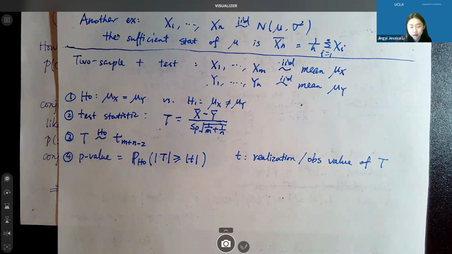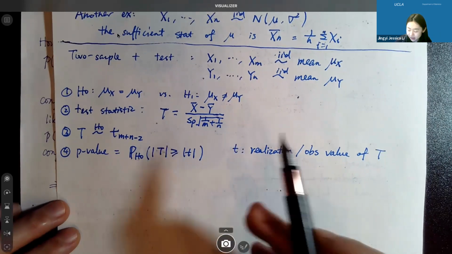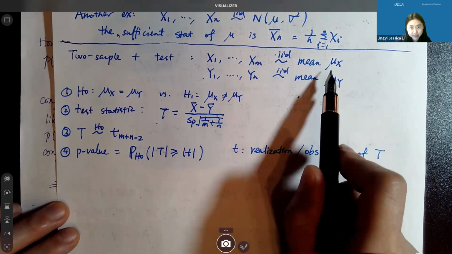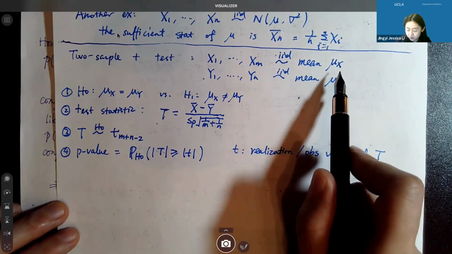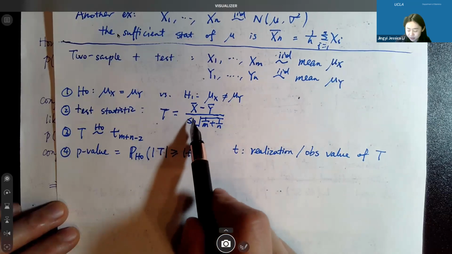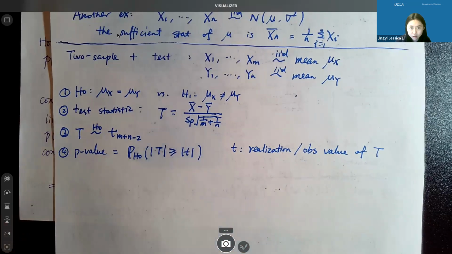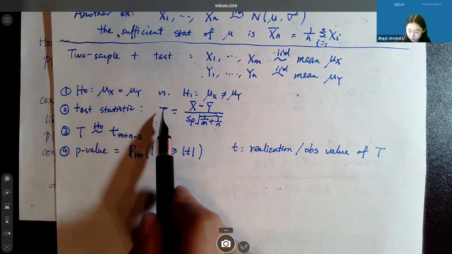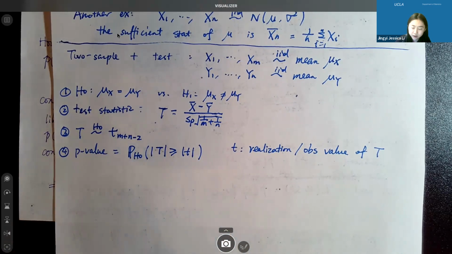This is a summary. But a problem with this test is that what if this null distribution doesn't hold? What if I violate this assumption? There could be multiple ways to violate the assumption. First, when I have unequal variances, like we have seen before, then this S_p squared would no longer follow the chi-square distribution. As a result, this T statistic will not follow the T distribution. So in this case, the null distribution is just violated.